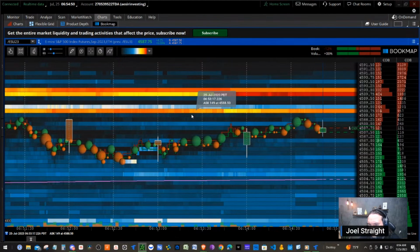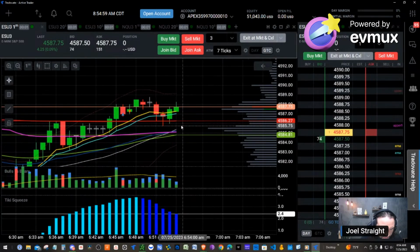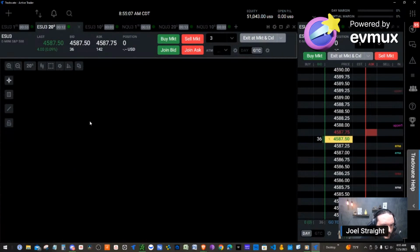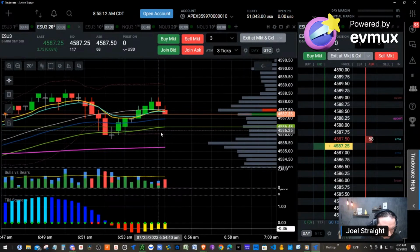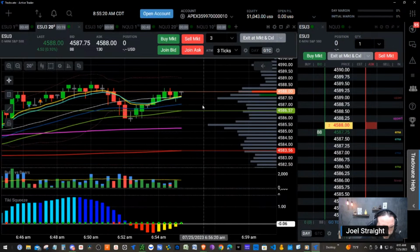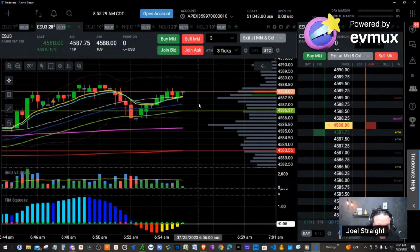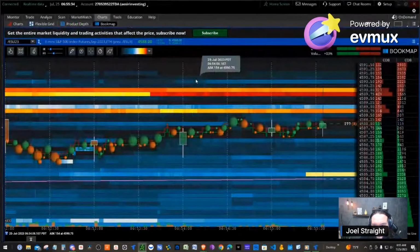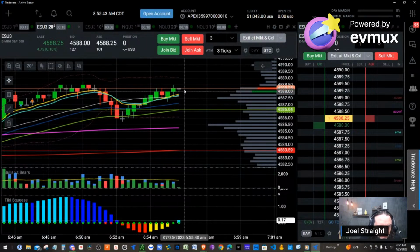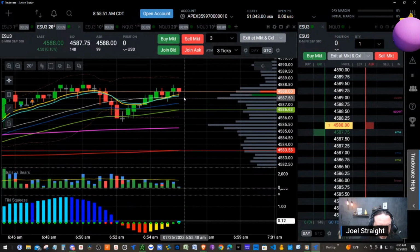We're going to push up towards that resistance territory there. Let's see what happens. Switch to the 1 minute chart here, see what we got going on. Got that Bollinger Band up there at 89, which is right in line with all this resistance here. It's only about 1,300 contracts. I don't think that's going to be that hard to get through. I guess it really matters whether or not we flush on the consumer confidence report.